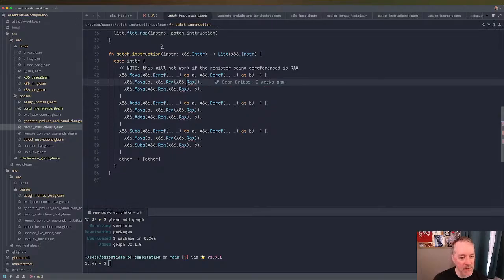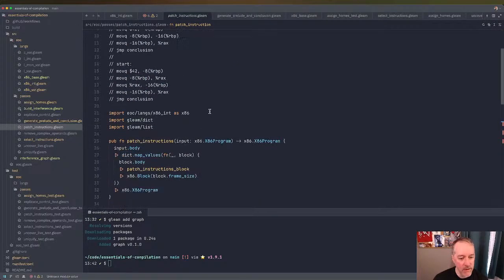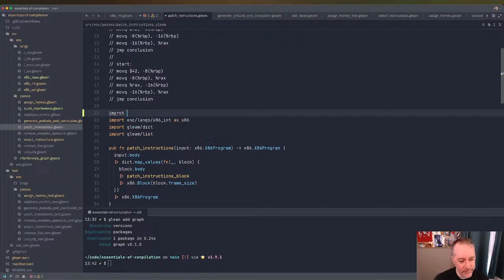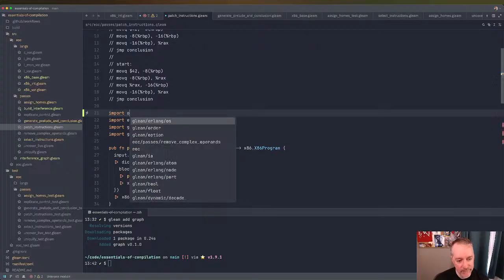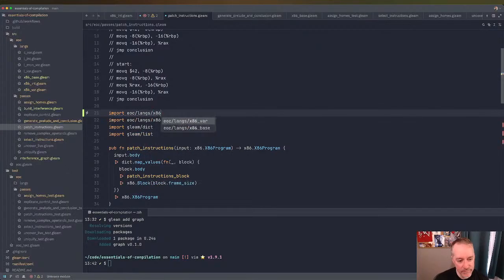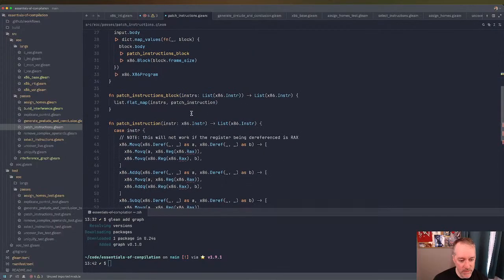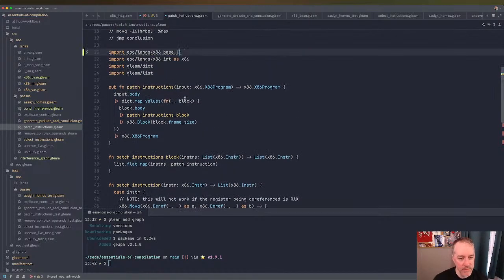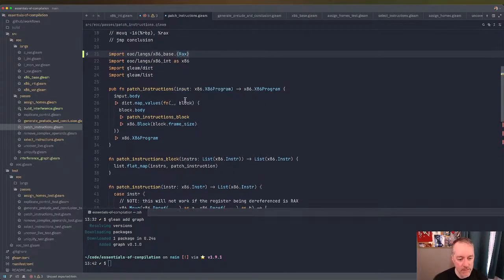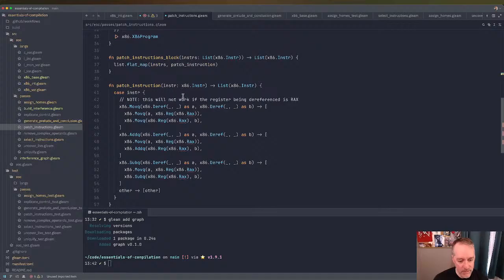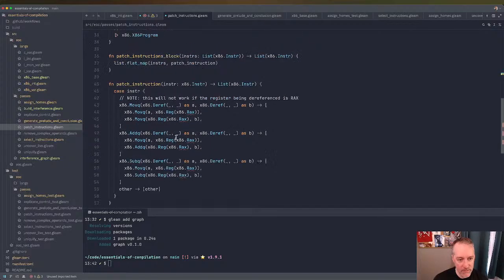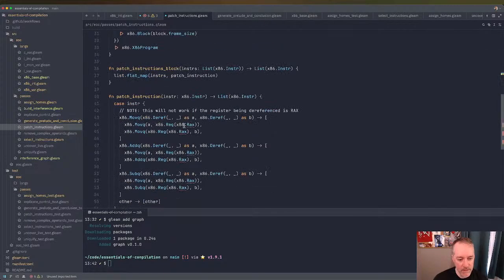Okay, so patch instructions. And we need RAX. That's the only one directly referenced. Okay. Kind of like this anyway. Not gonna lie.